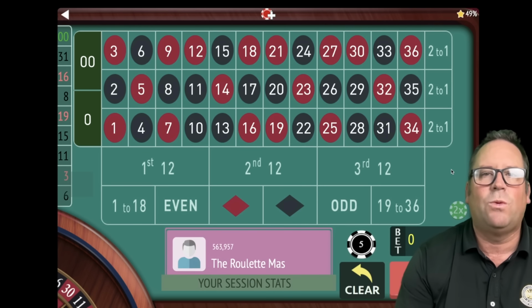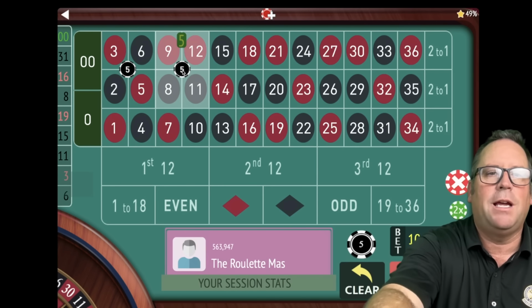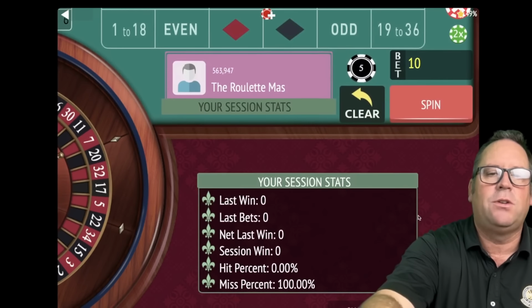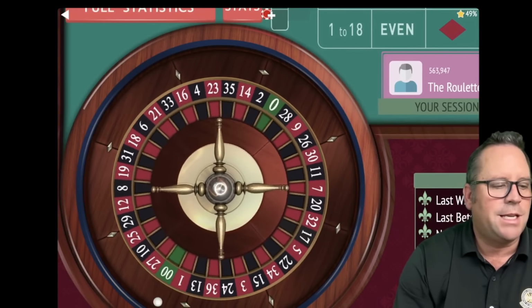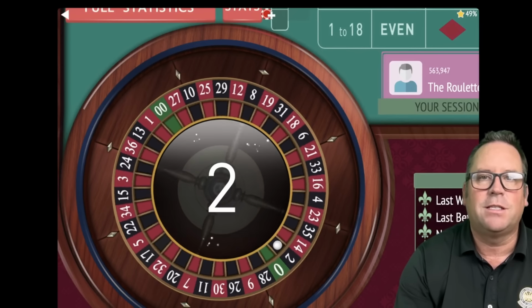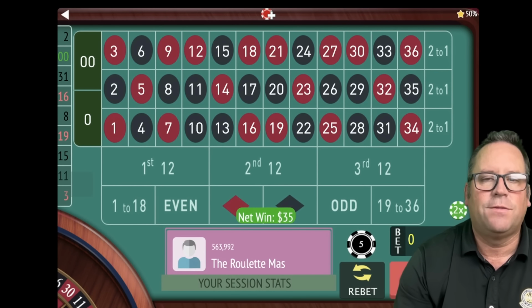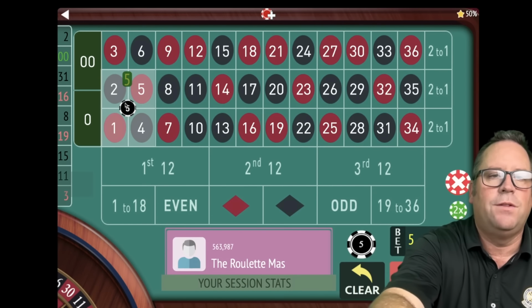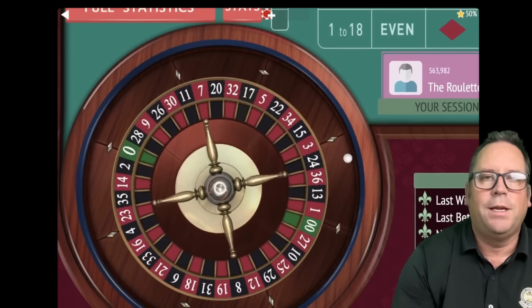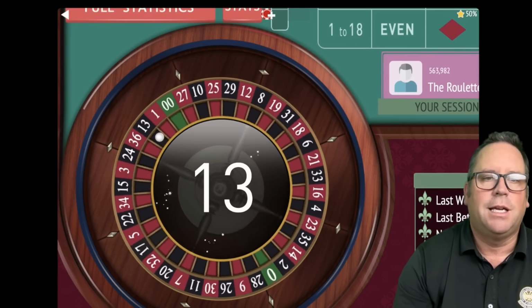I can't wait to see which one of these two systems makes the most money, and let's go ahead and place the bets for Moving Corners first. We'll start top left with 2 corners at 5 each. You can see we have a 0 balance, and let's spin. That sounds incredible. I can't wait to test that new system today, basically counting cards for roulette, and that's awesome. So we're up 35 already. Let's move those corners. And when we lose, we're going to add corners and then give ourselves a better chance to win. That's a 13 black.